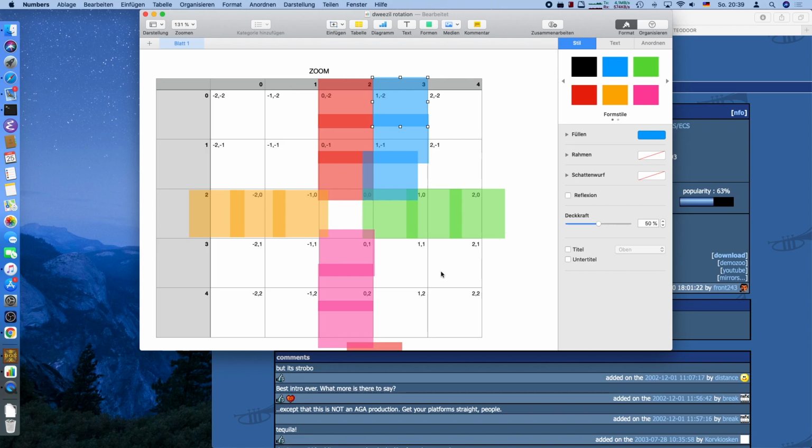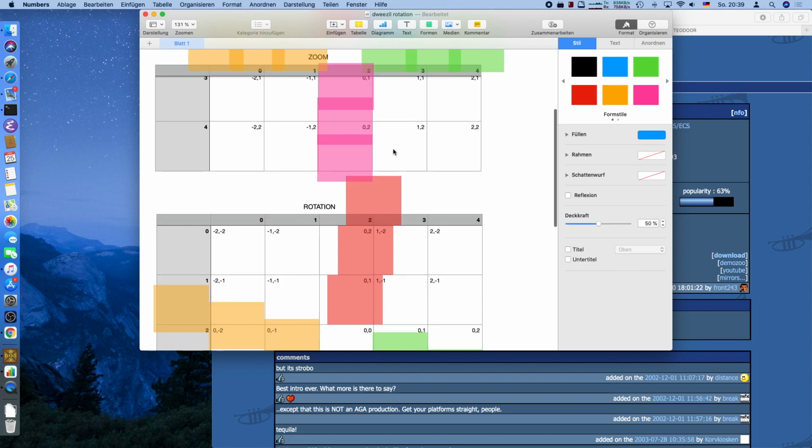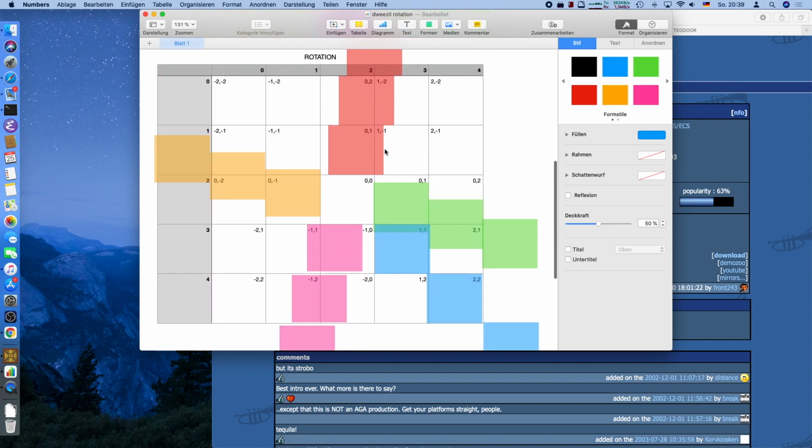So this is the zooming part, but at the same time we also apply a rotation, and the rotation looks like this. We just have to flip the x and y coordinates, and if we do the flipping, so instead of writing xy we write yx, or to be precise we write -yx, we get a pattern like this.